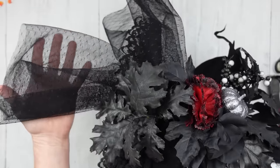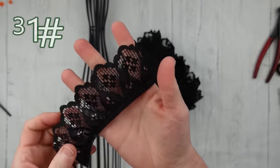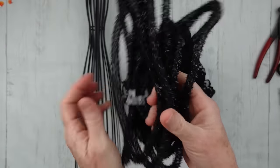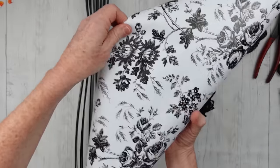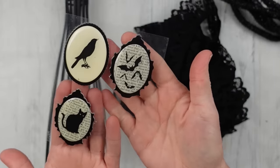What do you think? This is definitely a different spin on a witch hat. Goodwill, you can definitely use those floral foams. One, you would just cut like the top third of it off and invert it on top of another one that is completely one piece. And then you would get basically the same shape. But I'm going to show you how to use it with what we have.